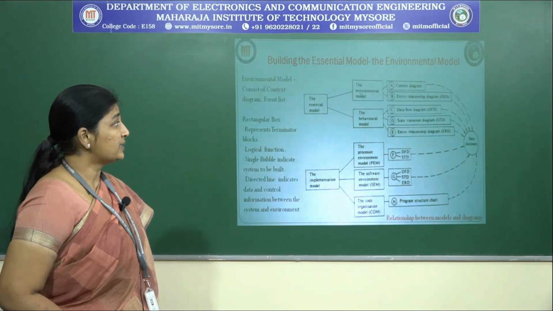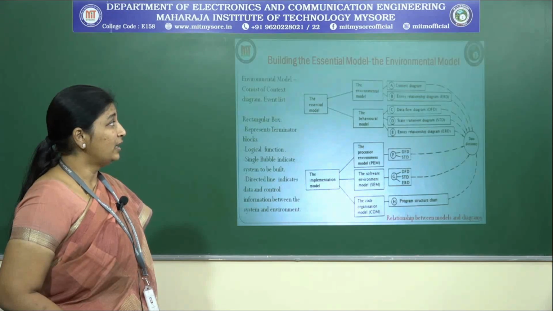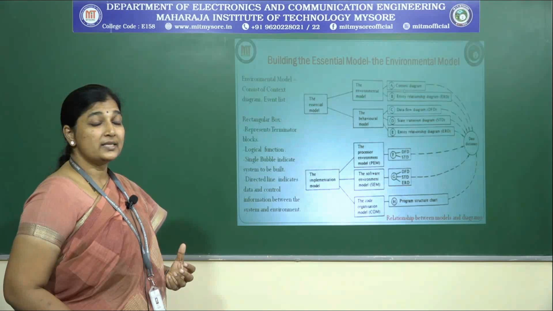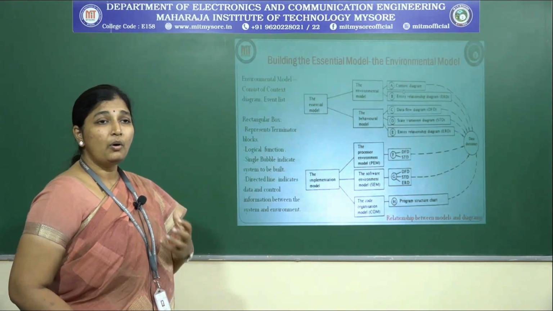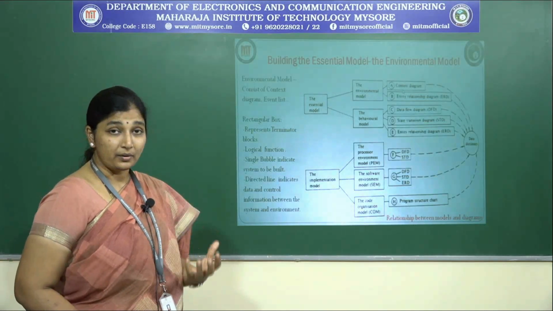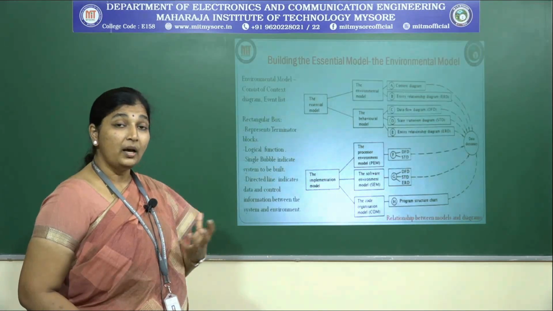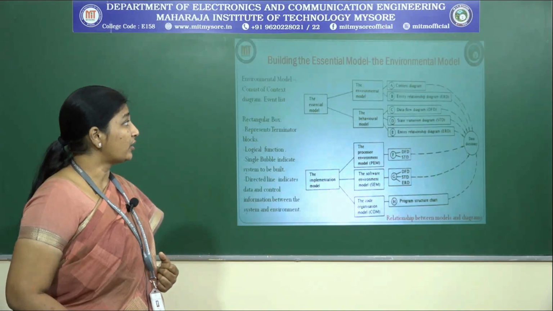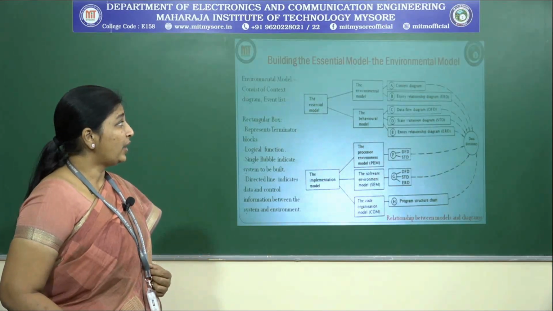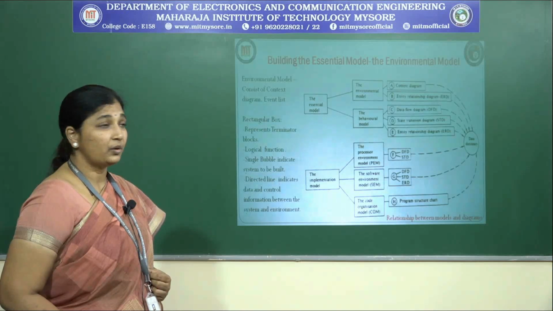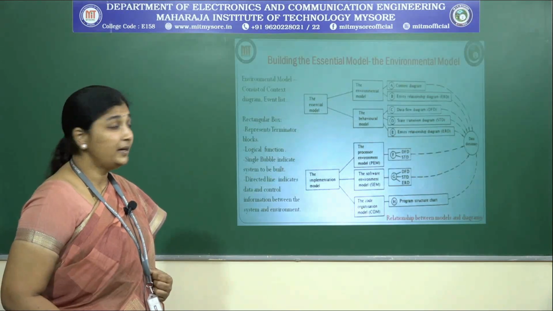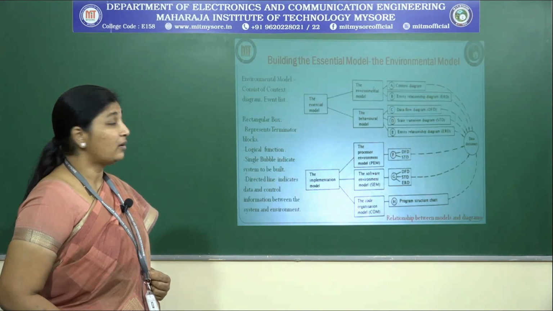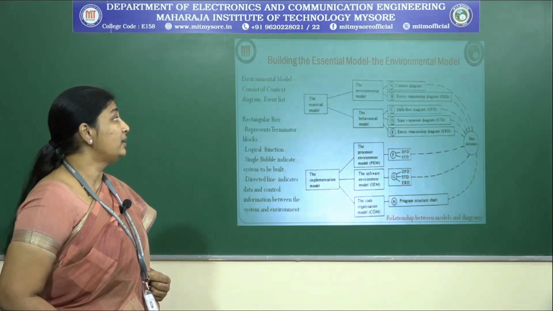What you can see here is, in the environmental model, you have what is called a context diagram, okay. So what is a context diagram? It is basically to know how your entire process will be built. What is the contextual idea that you have? What needs to be created, okay. So that is your context diagram. And you have the entity relationship diagram, okay. It is abbreviated as ERD, okay. So this is basically how you are going to explain or understand what is meant by your environmental model.